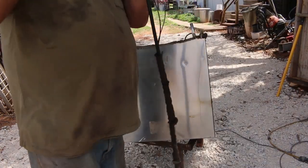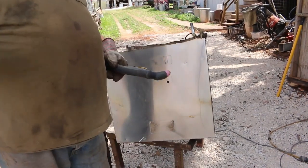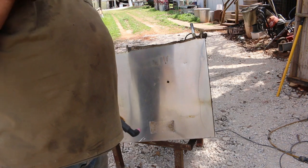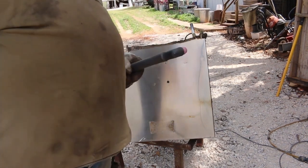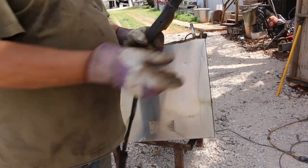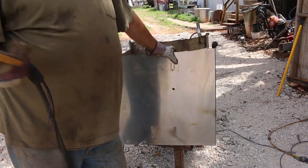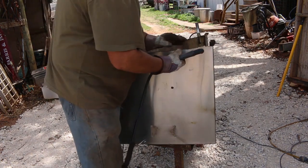What the buzzing sound was: right now I'm using the external mic outside. It was a little windy earlier, but it's real calm right now. If I run the external mic in the shop and have my little monitor plugged in, then I get that buzzing sound. So if I'm going to use a monitor in there, I have to use the camera mic, and the camera mic sounds real good too. And outside, like right now, I'm not using the external monitor, so I can use the external mic.